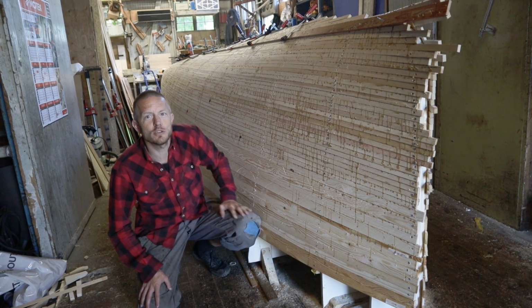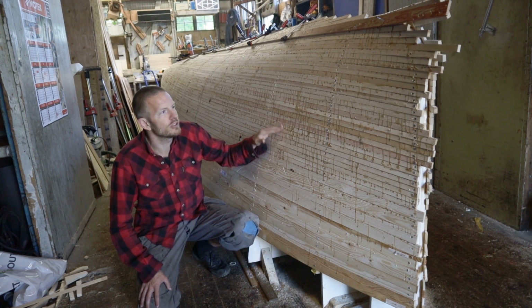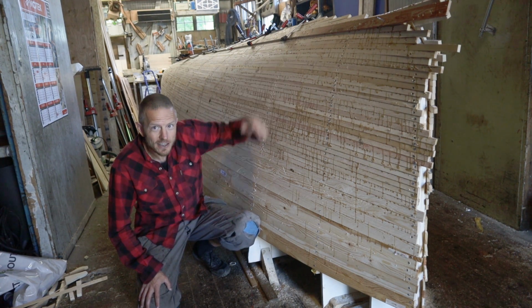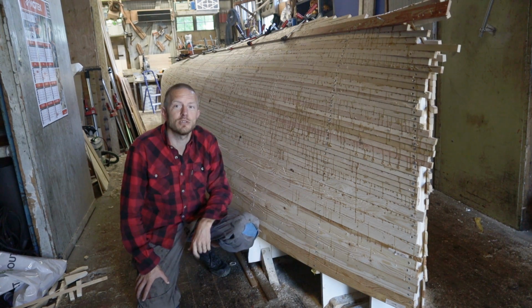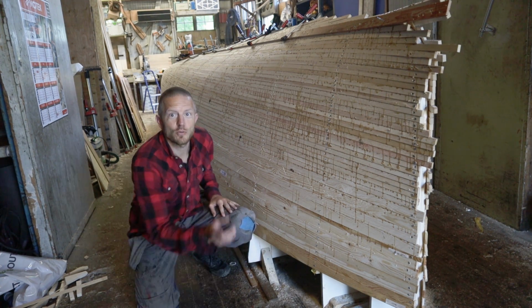I'm going to show you more footage of the boat. He's just practically been doing the same over and over again. And he's about to close the top. So, I'll show you some pictures of what he's done so far.